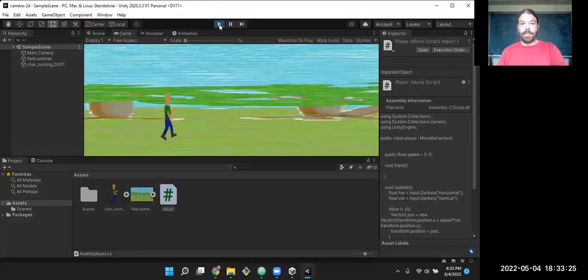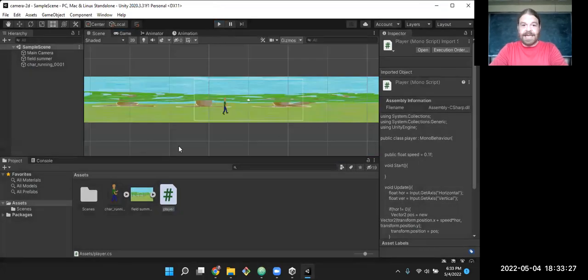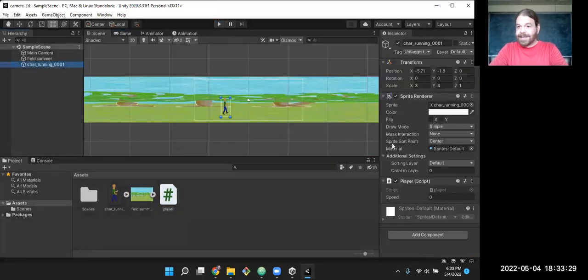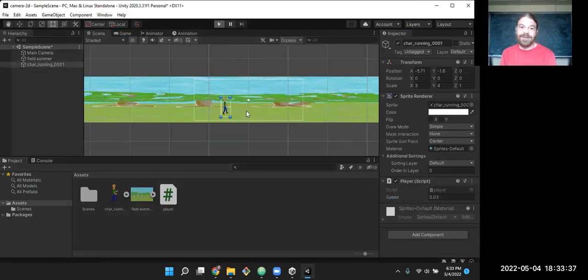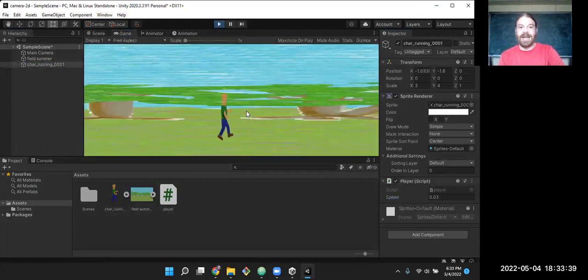I'm going to change that speed so I don't forget again. 0.03 is probably good. Now, with an actual speed in there, if we give it a run, I'll push D, he moves to the right, to the left, down and up. Moves at angles if I push both of them.